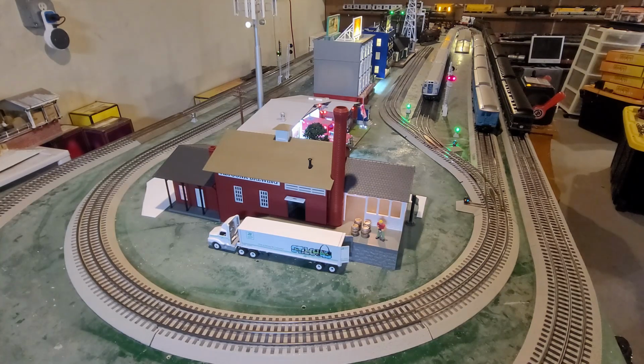Then I happened to look at Graham's Trains, and I've bought stuff from him before. He happened to have one of these, so I went ahead and snatched it up. I'm really happy with this one. Now, my annoyance is that it did not come with an on-off switch for the smoke unit. The way the smoke unit basically worked is it was on all the time, and that was it.